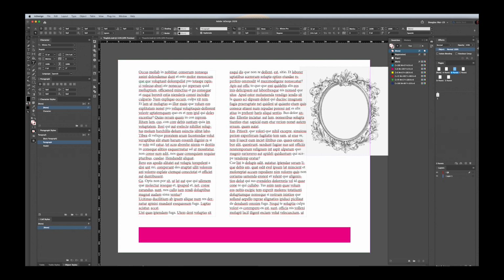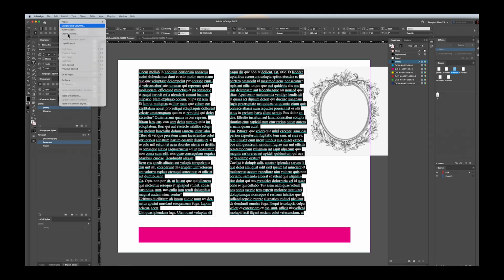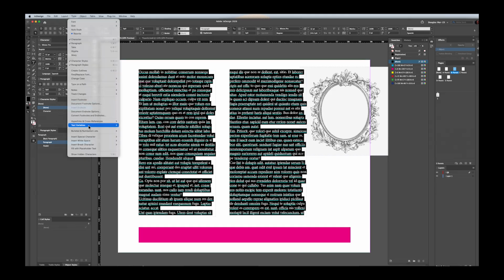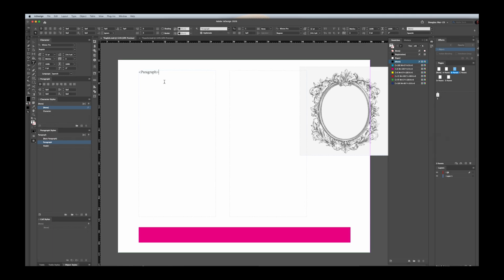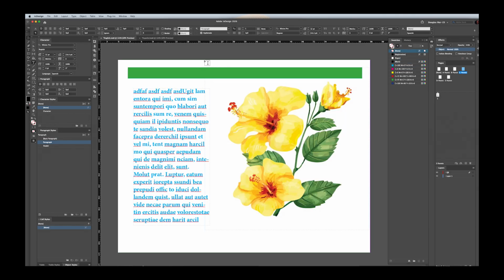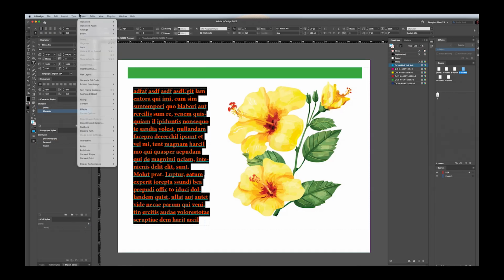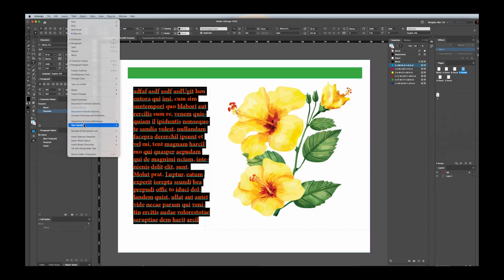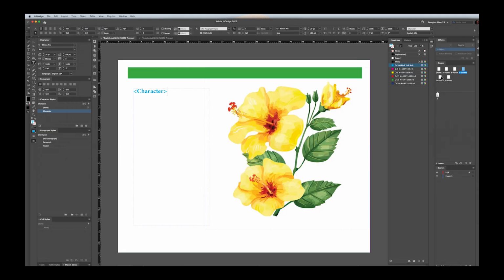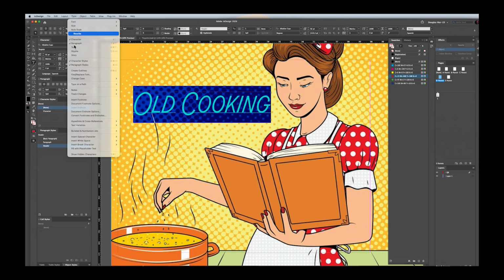So we are doing the same thing here, choosing select all and choosing the appropriate style that we are going to have. So type, and then this one is the character style, and over here is the paragraph style, and so on.